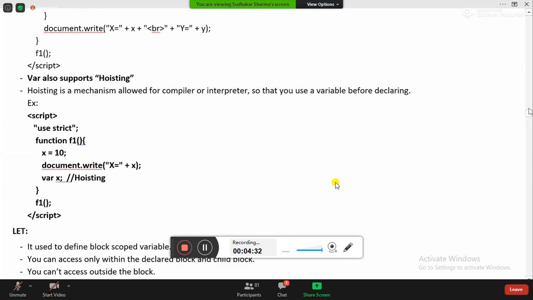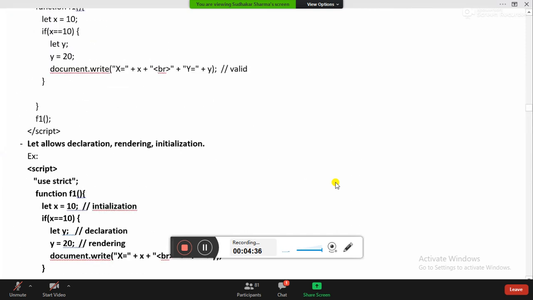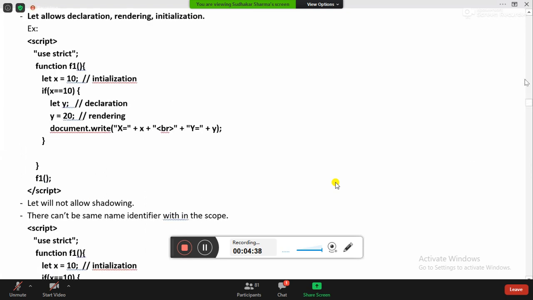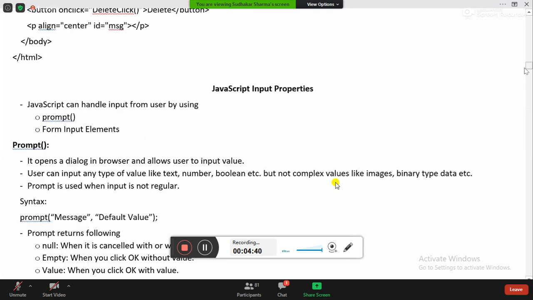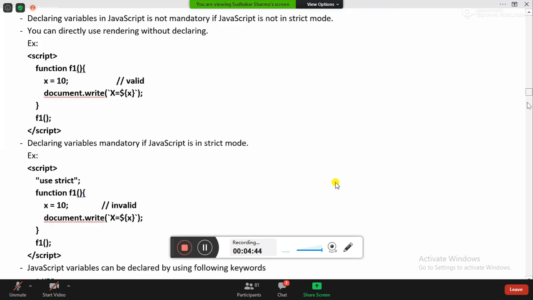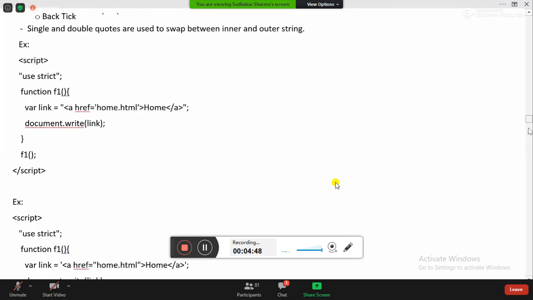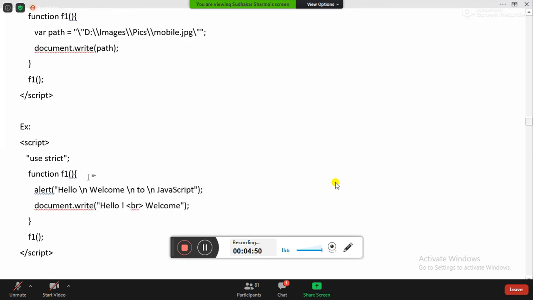Those are all the string manipulation related functions actually. Data types. Yeah, these are all the string manipulation functions.